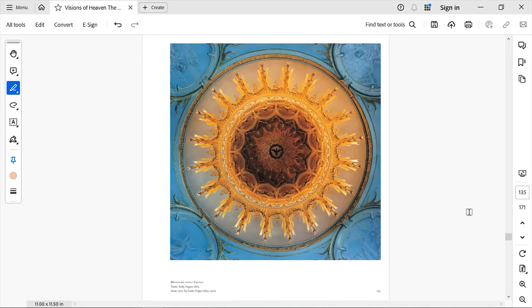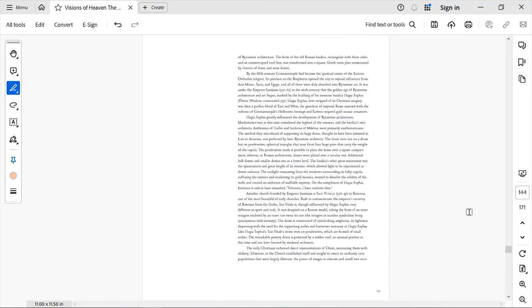I feel like what would really be a good companion to this book is if he did something similar but for Islamic architectural domes, because most of the mosques have domes, and these domes have a lot of the same idea, though maybe they're not as picturesque and fancy. I don't know, you really have to go check them. But that would be a very interesting book idea or picture book idea if he did the same thing for Islamic architecture. So that's pretty much it.